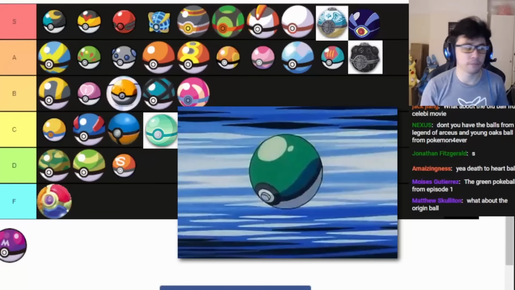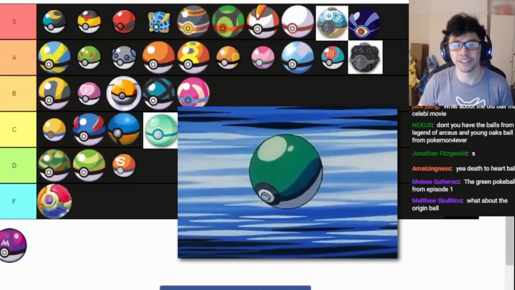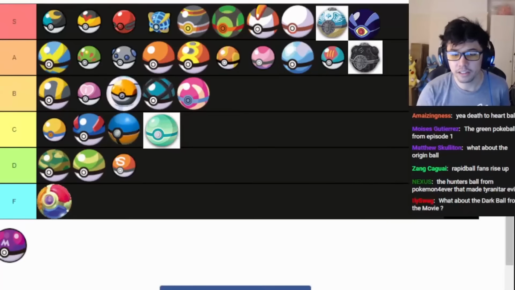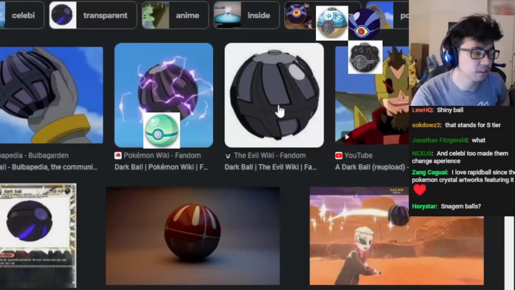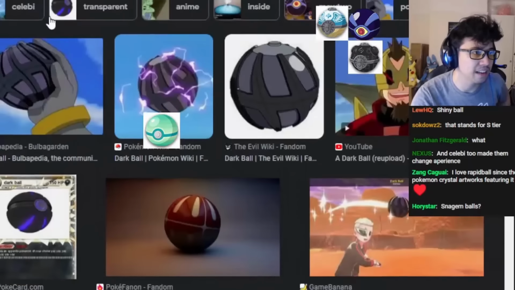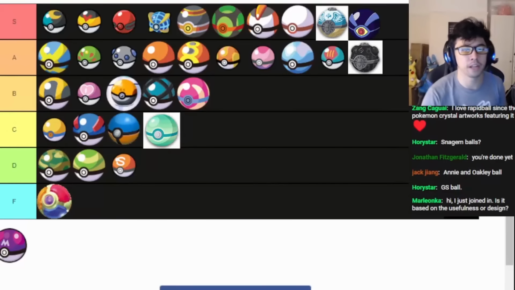Anyway, the green Pokeball for episode 1, I'm not ranking that. It's a Pokeball that's green, whatever. The Pokeballs from Legends Arceus, the regular Pokeball, Great Ball, and Ultra Ball would be in the same tiers. You guys are listing Pokeballs I've never heard of before. The Dark Ball I'm not listing because it's just like a Master Ball, except it looks a bit like a grenade. If it looked like this, it'd be much cooler, but what the hell is this? We're not going to list any more Pokeballs that aren't from the games or whatever.